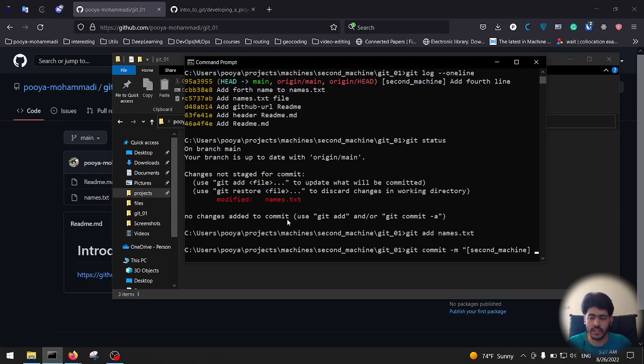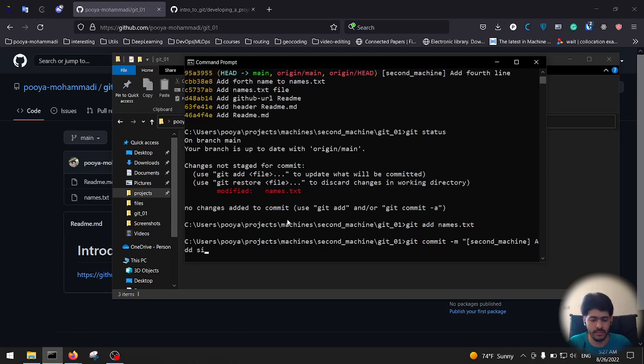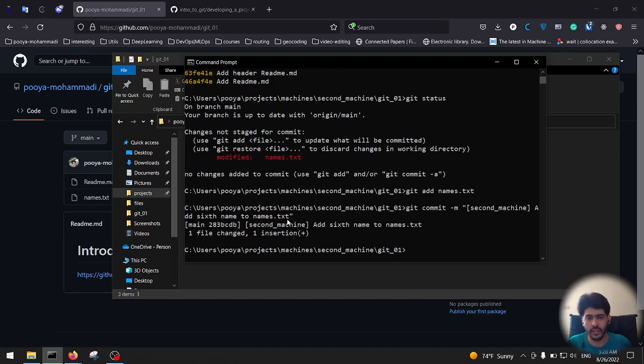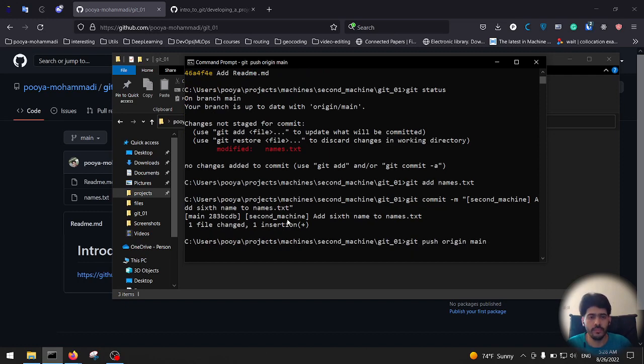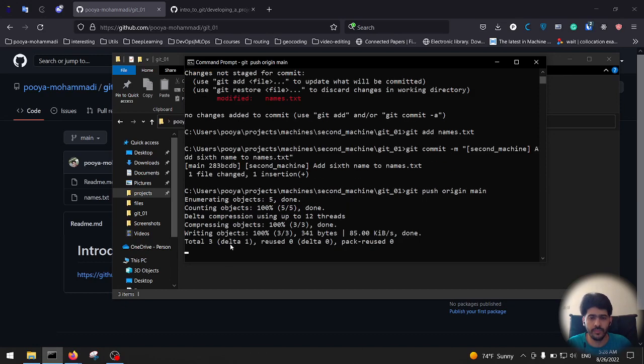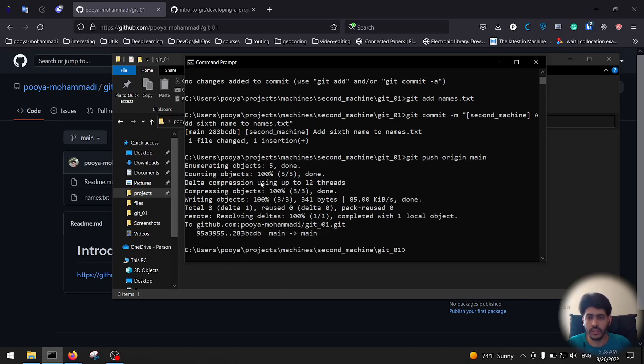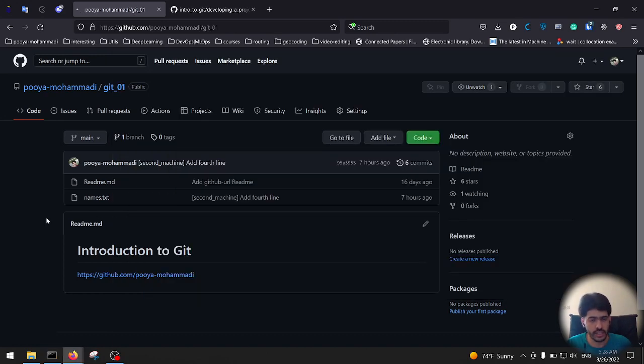So this is sent from second machine, and for example, add six name to names.txt. Okay, so git add, git push origin main. Okay, it pushed the changes to the GitHub repository.